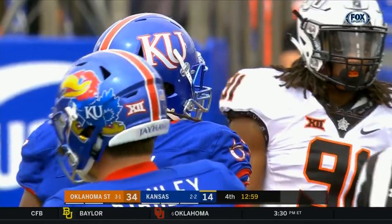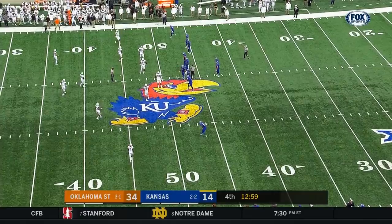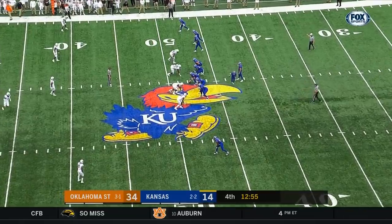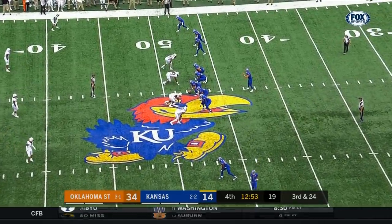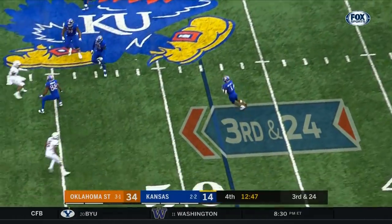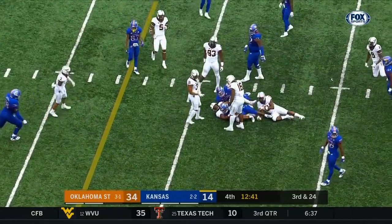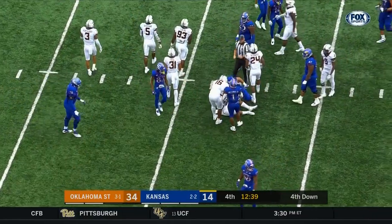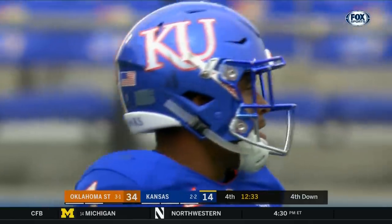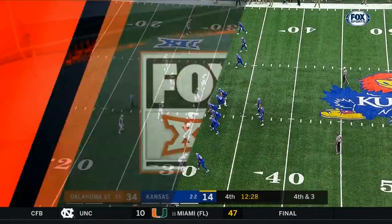Now, that was going to end up being fourth and a yard. Kansas would have stayed on the field. And now we have seen that this offense has really struggled when they get into third and long. You're going to see Oklahoma State is going to play everybody back here. And boy, do they have a third and long now, third and 24. They're just going to rally the ball right here. Cooper Williams. Williams got a lot of it back. Yeah, makes it a real manageable fourth down right now. This field 3 yards. Yeah, no, that's a good call right there. Get a bunch of it back, and they line up quickly here.